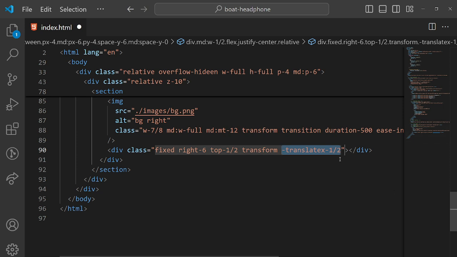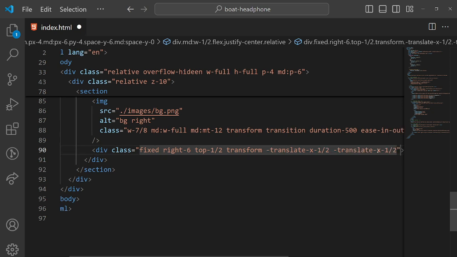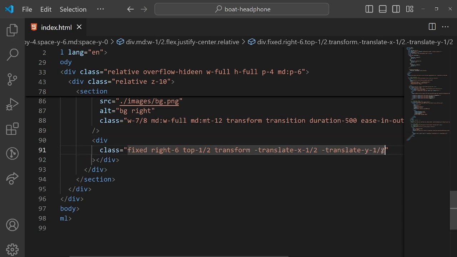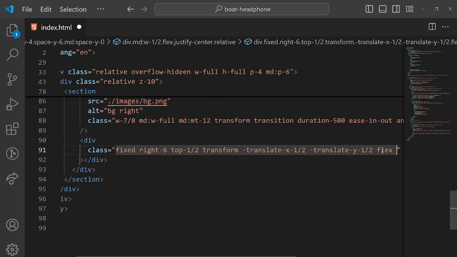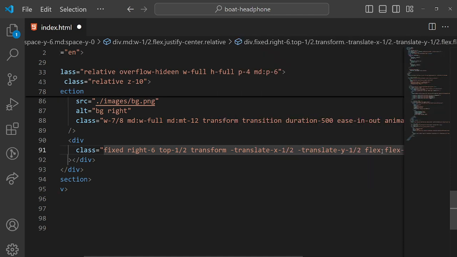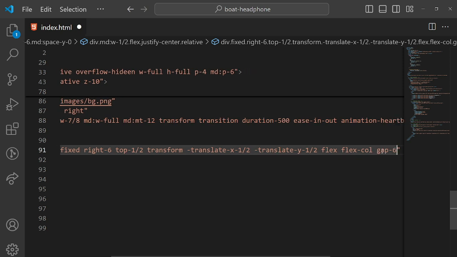It is translate dash x, so this is the x axis. Copy this one and paste it for the y axis also. And it is a flex box, so the display is flex, and the flex direction is column, and the gap will be 6.